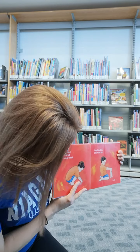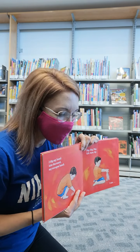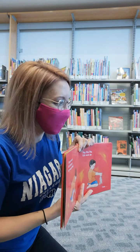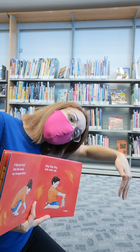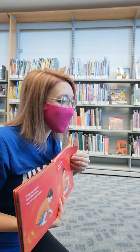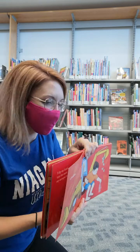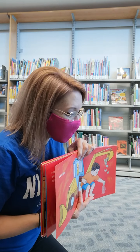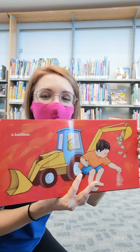There's a little boy. "I dig my hand into the sand — my scooper hand." Can you do that with your hand? Scoop, just like the scooper on the truck. Dig, dig, dig. Lift. Turn. Tip. That's what the truck does. He's moving the rocks around. A backhoe — can we say that? Backhoe. It kind of looks like a bulldozer, right? But this is a backhoe. It has a big arm on the back.